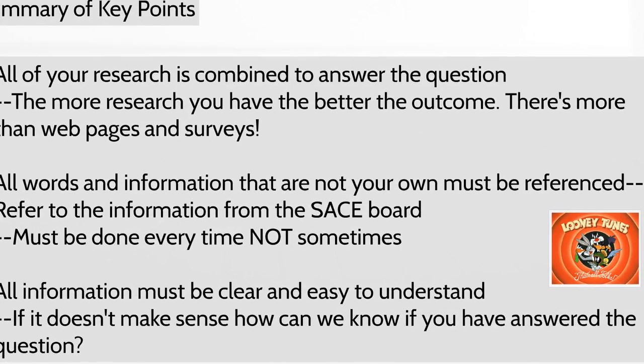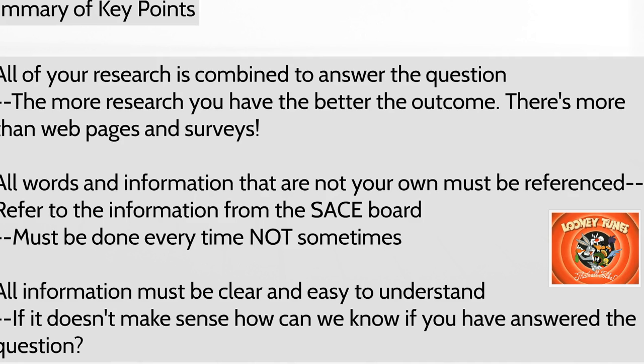Okay, so the summary of the outcome: all of your research is combined to answer the question. Everything that you've listed in your key findings, the more research you have, the better the outcome. Just remember, there's more than web pages and surveys, but everyone in the class has really been pretty good about trying to go beyond those 2 things.